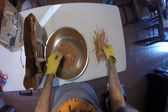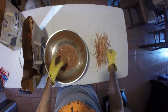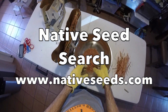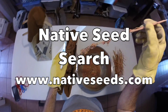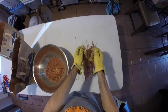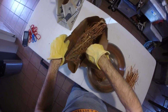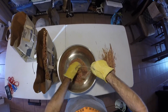And this is a Native Seeds/SEARCH variety. If you're looking for seeds that will do well in the desert, I definitely recommend Native Seeds/SEARCH. They have an extensive selection. They also have seeds for folks in northern Arizona that can handle the season up there, you know, the winter, the short season. So a great resource.